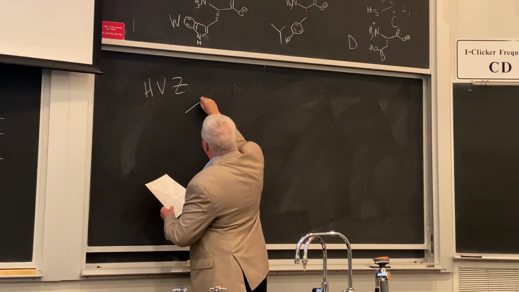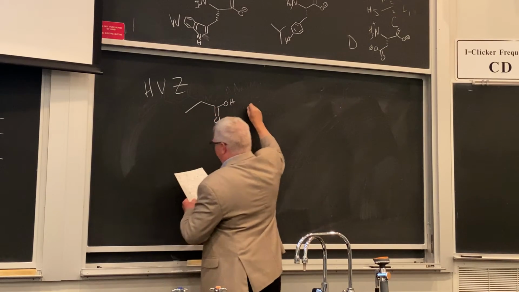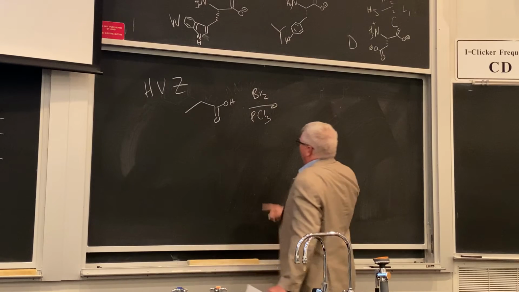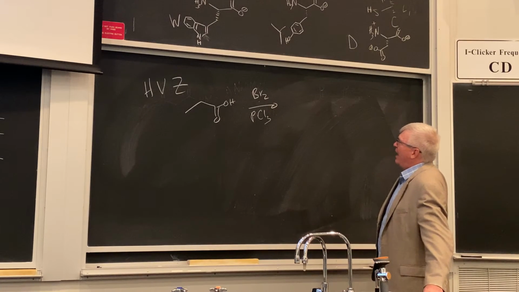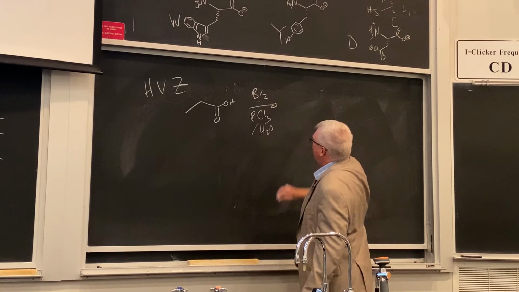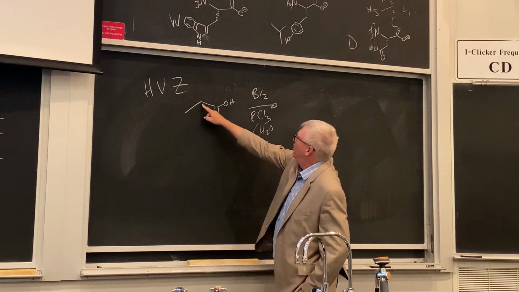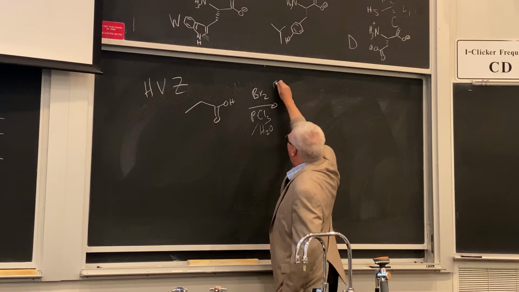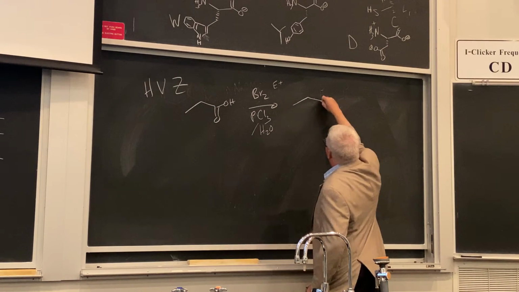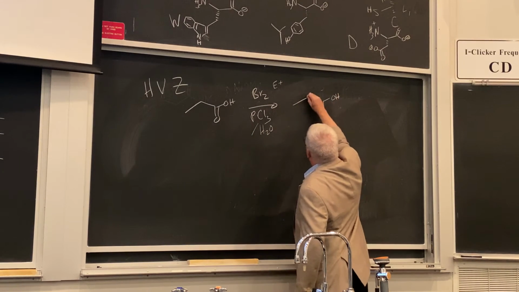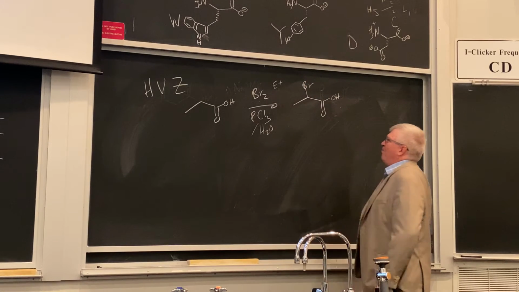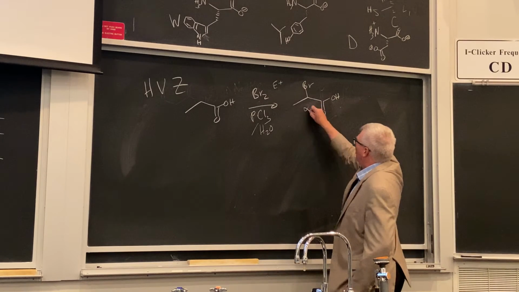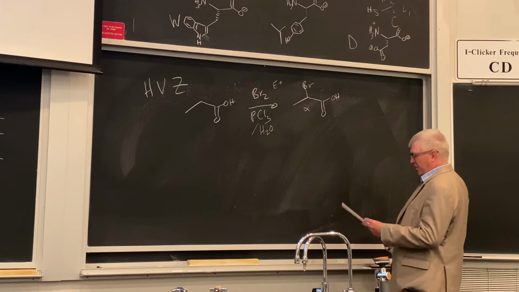And we're going to do the reaction here with a carboxylic acid, and we're going to treat it with bromine and phosphorus tribromide. This is called the Hell-Volhard-Zelinsky reaction. You work it up with water. I'm not going to expect you to know the mechanism, but it does go through an enol form of the carboxylic acid. And bromine is an electrophile, and that's where we'll get a bromide on there, and the product will look like this. Okay. Yeah, I'm not going to hold you to the mechanism there, don't worry about that. But it puts a bromide at the alpha position, so just know the reactivity of that, I think.